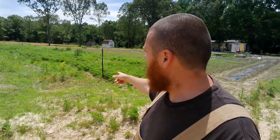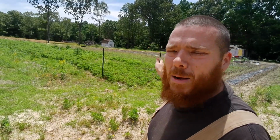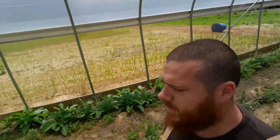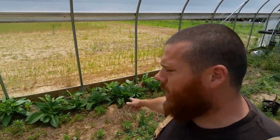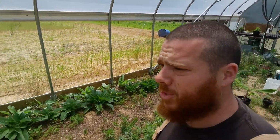You see the strawberry patch over here? We've got some things planted over here in our garden beds with the black plastic, but we've got a whole lot more to do in there as well. Not only do we have a whole lot more to do in that garden, we have a whole lot more to do here in the high tunnel as well. I cut all of this comfrey back about, I don't know, 2 or 3 weeks ago, and look how fast it's growing back again. In fact, there's one of them that's already flowering over here. It's pretty incredible how much it grows.